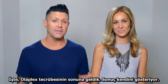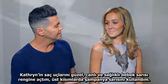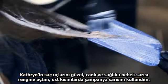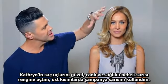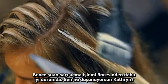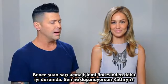So this is the end of the Olaplex experience. The results speak for themselves. I was able to lift Catherine's ends to a nice, beautiful, healthy, vibrant baby blonde with more of a champagne blonde up here. And honestly, her hair feels better than it did before we started lightening.